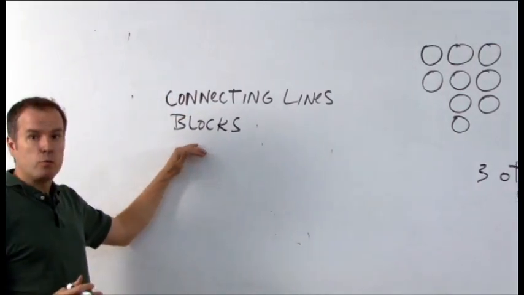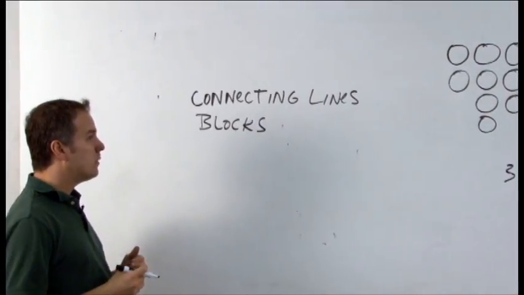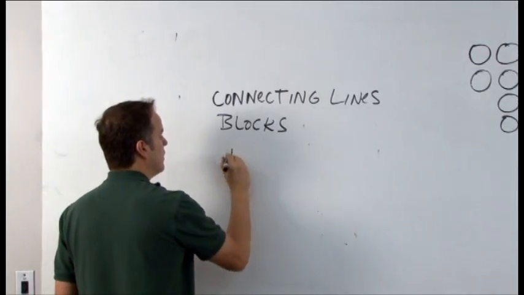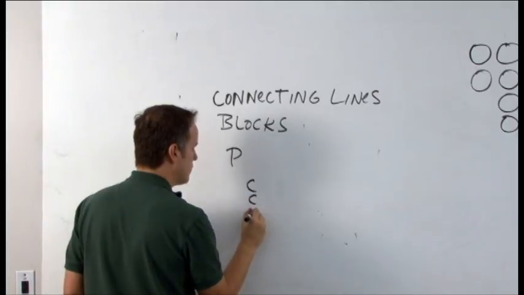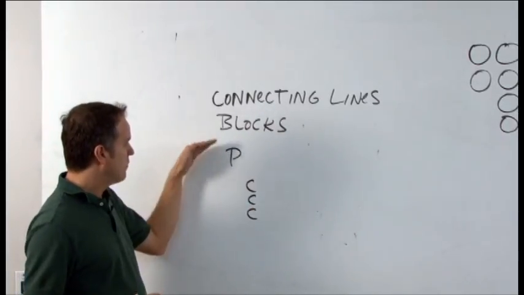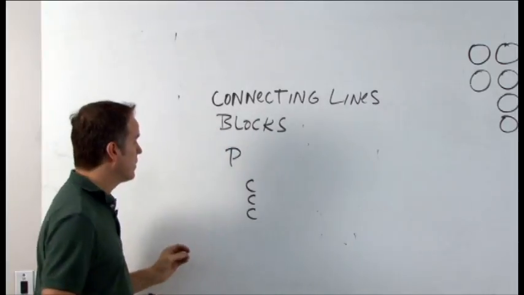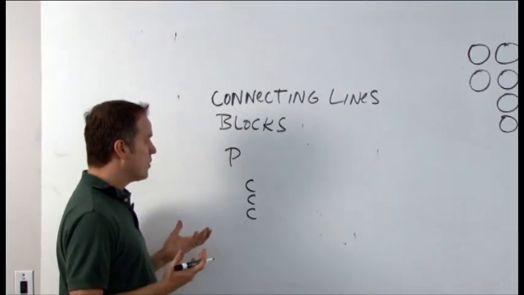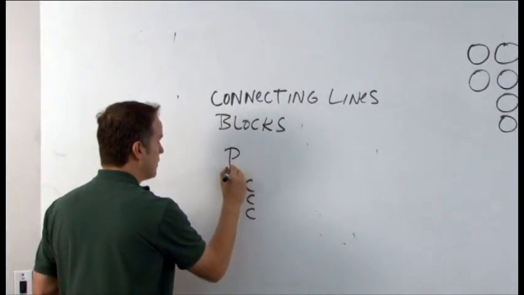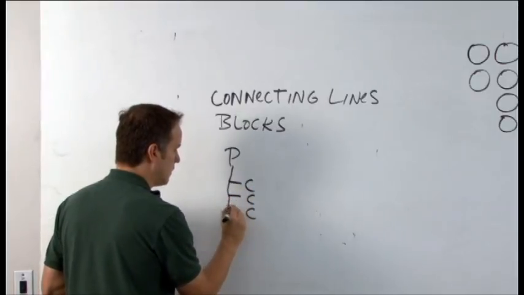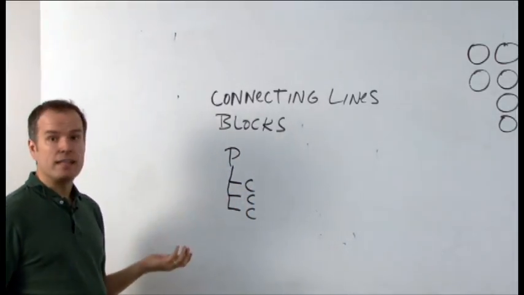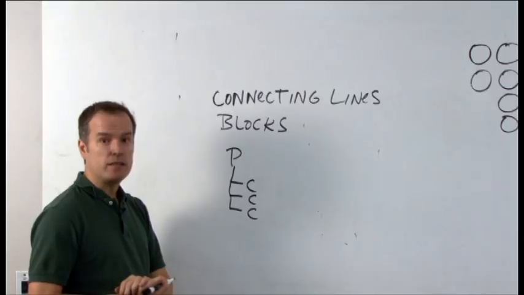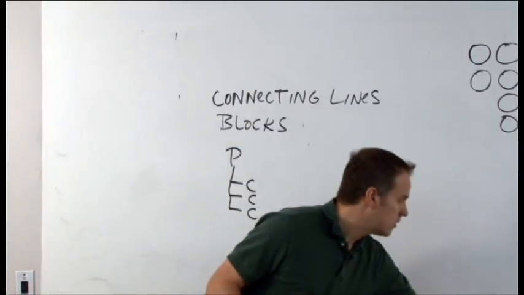Connecting lines and blocks reinforce our sense of hierarchy by showing literally lines which shape the hierarchy. So here's our parent with our children. We've got left, right, and top, bottom relationships. We don't have much of a size difference here, but that's okay. But connecting lines show a direct link, like this. Literally, we've inserted lines which show a connected relationship among the children and the parent element. That's one approach.